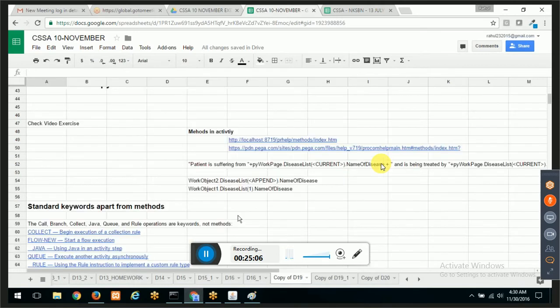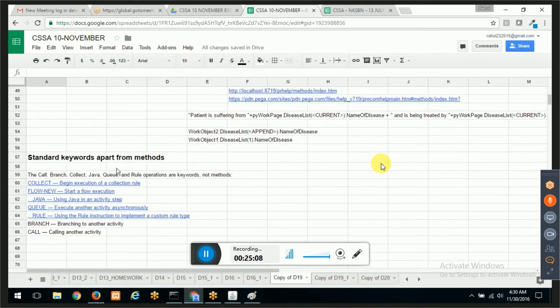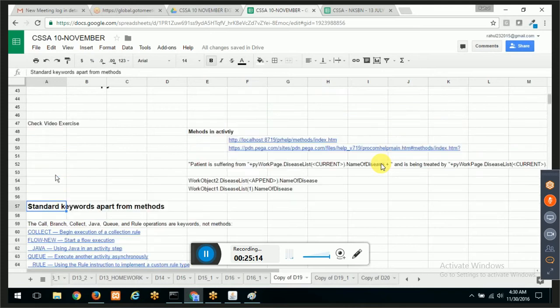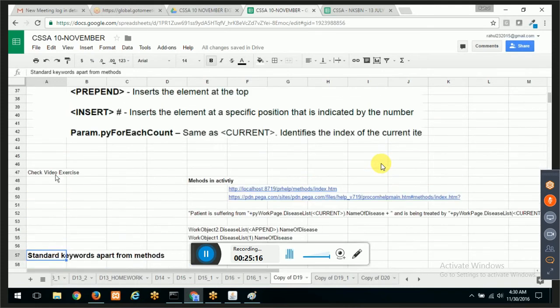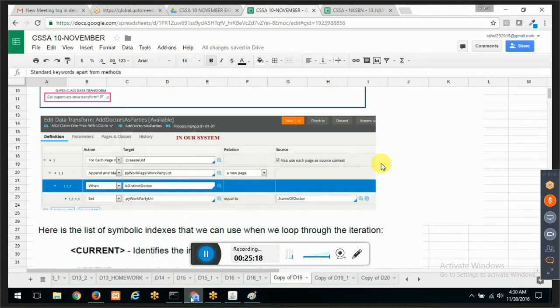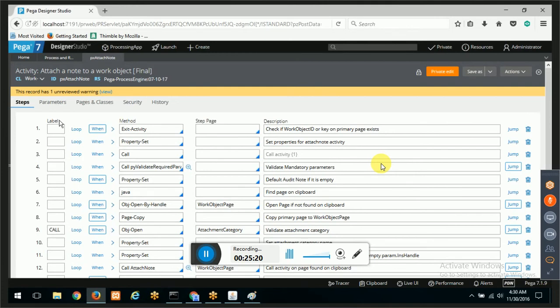Now, there are a couple more things that we need to cover in an activity. If you see here, there is a loop condition. This loop is similar to what we saw in a data transform.